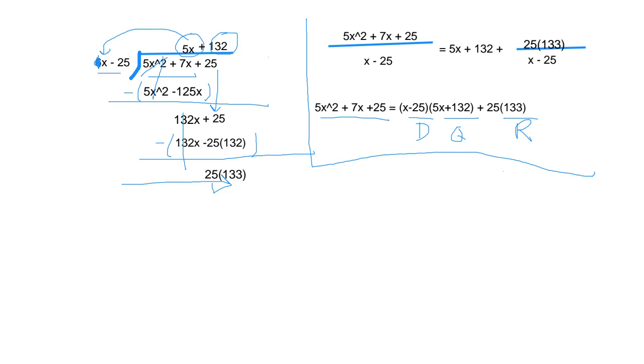So we could write this way. We could write 5x plus 17 plus 59 divided by the divisor x minus 2, to show 59 is the remainder. Well, we can write this way. We can write the numerator or the dividend, 5x squared plus 7x plus 25, equals the divisor, x minus 2, times the quotient, 5x plus 17, plus the remainder, 59. Okay, you see the difference? The first one has a divided by x minus 2, but the second one, just the dividend.